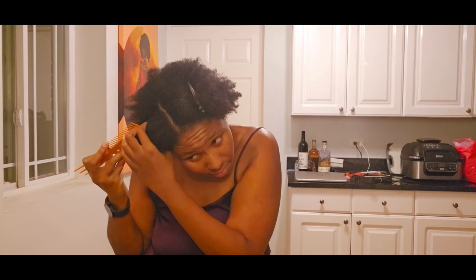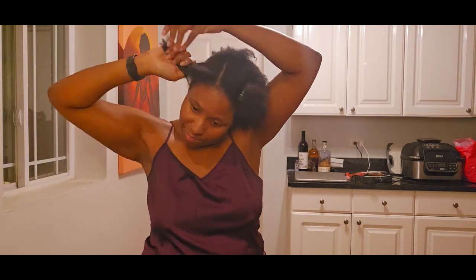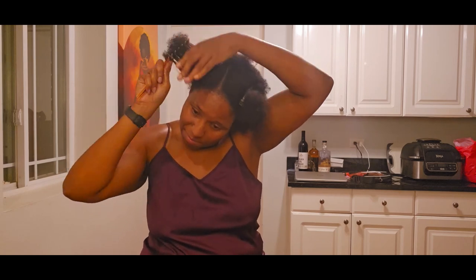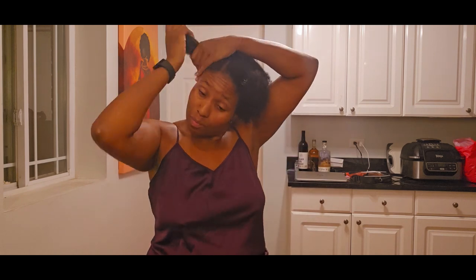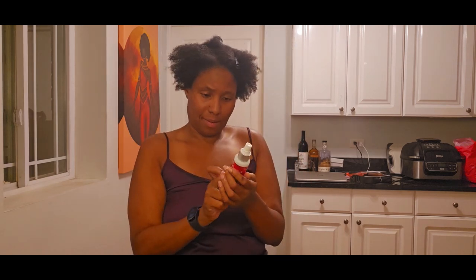So first things first, I am parting my hair into sections so I can blow dry it. All the products I'm using, by the way, are Mielle hair products. If you have checked out any of my Ready to Go Outside series where I'm doing my hair, you already know that's the product I use for almost everything. I love that product, but I am trying a new one. The one you see in the middle, the mango-looking, orange-colored product, is brand new.